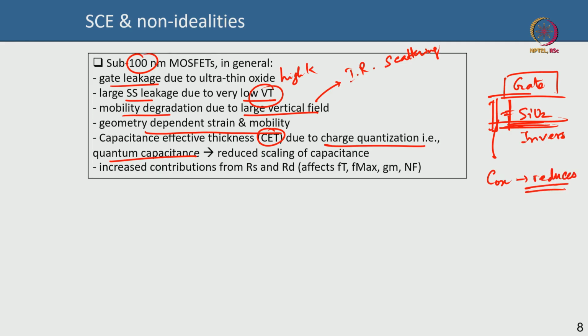So reduced gate capacitance also means the gate has relatively poorer control on the channel. And so this is not a good thing. Although you want to reduce the parasitics and reduce the overall RC delay, because of this charge quantization you have a capacitance which is actually smaller, which is not desired per se, because you are losing control on the channel. So this is something we will come and discuss very shortly, the charge quantization effect.